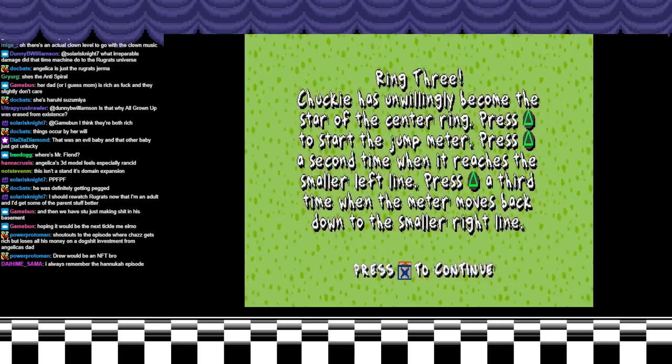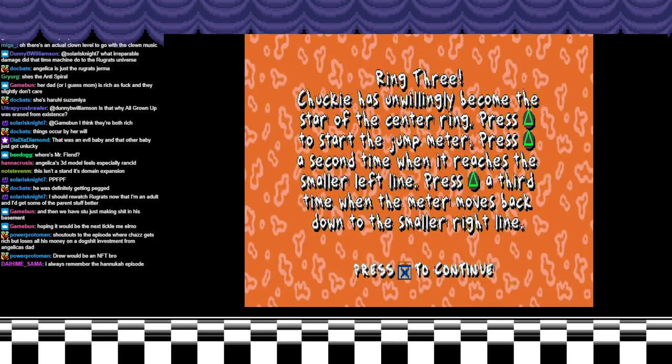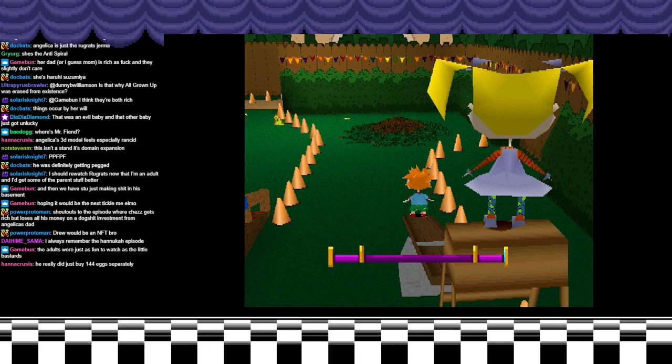Press triangle to start the jump meter. Press triangle a second time when it reaches the smaller left line and a third time when it moves back to the smaller right. I've got a bad feeling just about this.